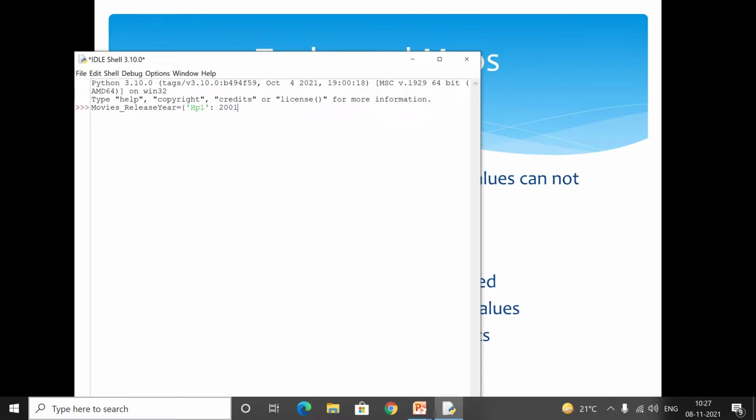In maps we can write the movie and the year together. Then I will write like this because it will look better. Harry Potter 2, 2002, enter.